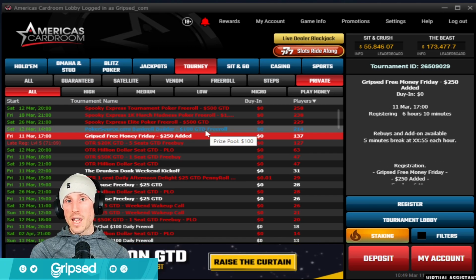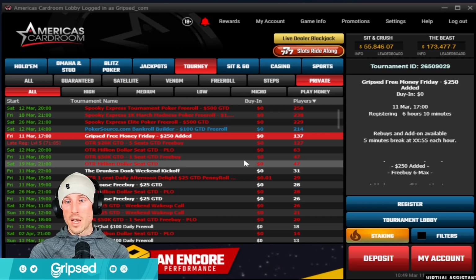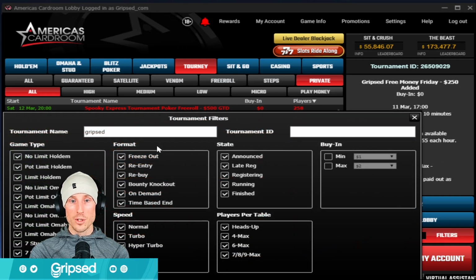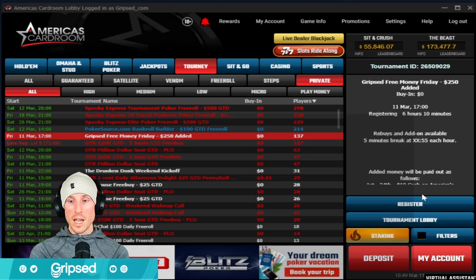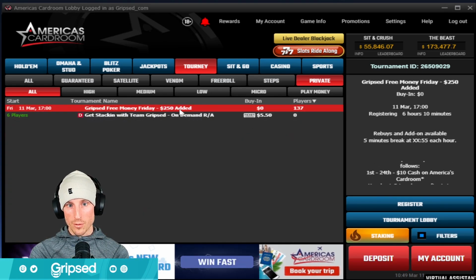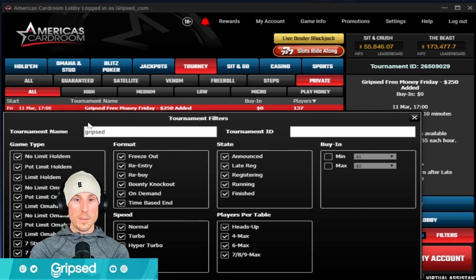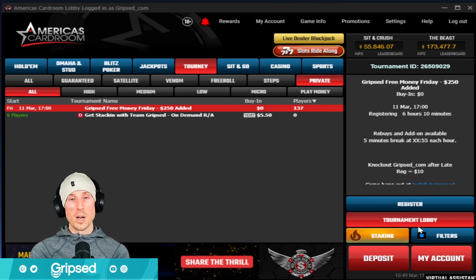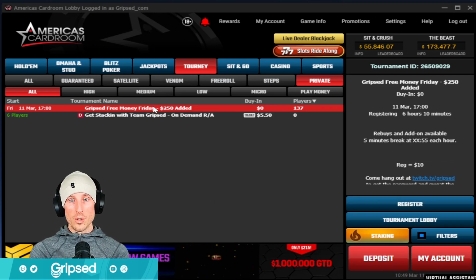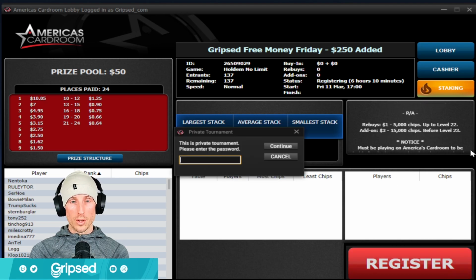If you're looking for an easier way to find it, if you're trying to register on, say, a Wednesday when the game spawns in the lobby, click filters, type in Gripsed, and then click this blue box here, and boom, you will see the Gripsed Free Money Friday free buy right at the top of the list. You can do this for any home game you're looking for. Just type in the name of the game that you want, hit the blue box, and you'll find it very easily.